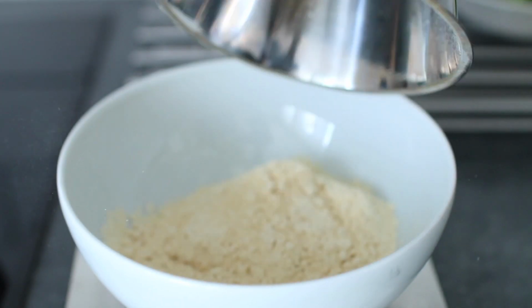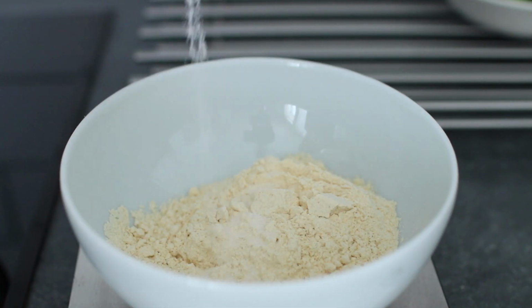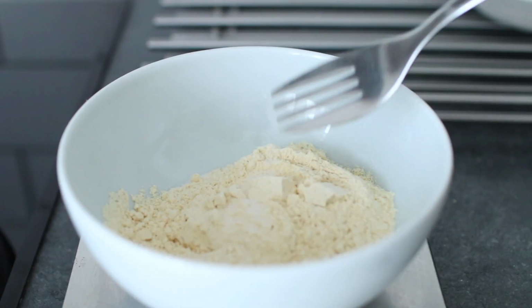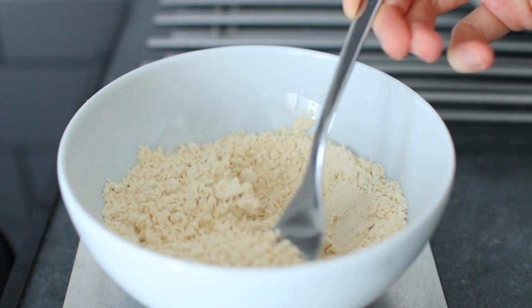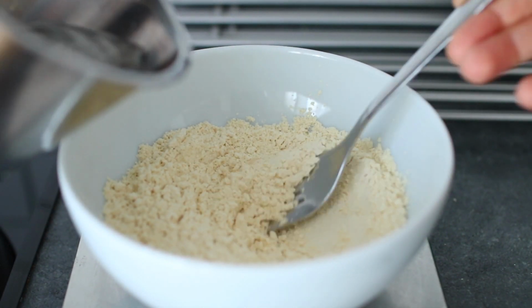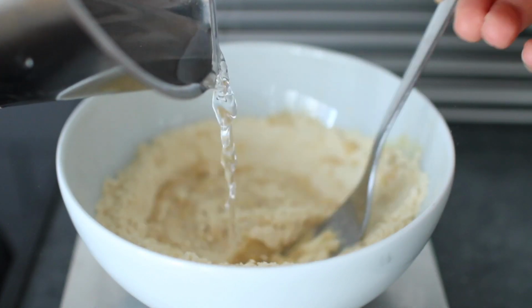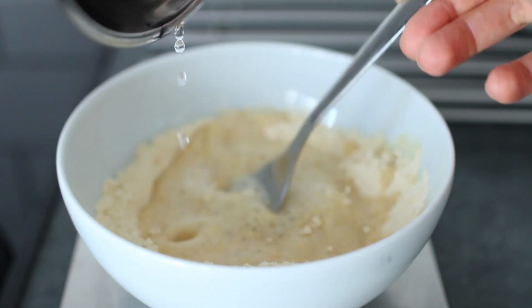For dinner, I was thinking, okay, my chickpea omelette is pretty high in protein, but can I make something else with chickpea flour instead? So I kind of used the base recipe for the omelette to make a pizza base. So it's half a cup of chickpea flour and half a cup of water.